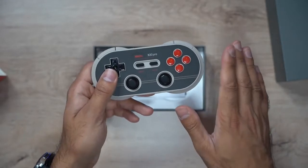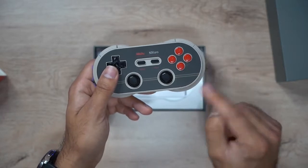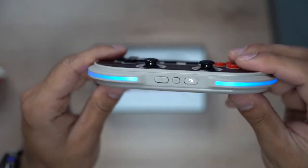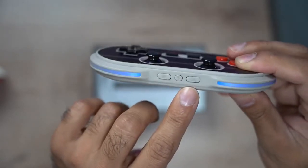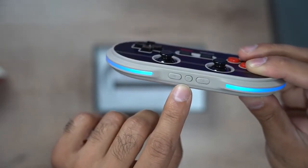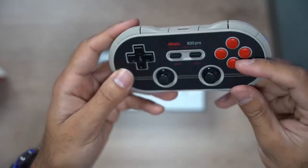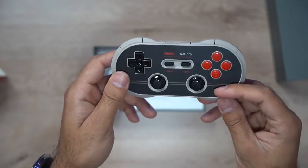It gives you 18 hours of battery life, which is really good, and takes about one to two hours to fully charge. The best thing is you don't need to turn it off manually — if it's not paired with your Bluetooth anymore it will automatically turn off within a minute, and if it's still paired with the device and you leave it, it will automatically turn off in 15 minutes. The button in the middle is the Bluetooth pairing button — hold it down for a couple of seconds to connect to your Mac or Windows laptop.